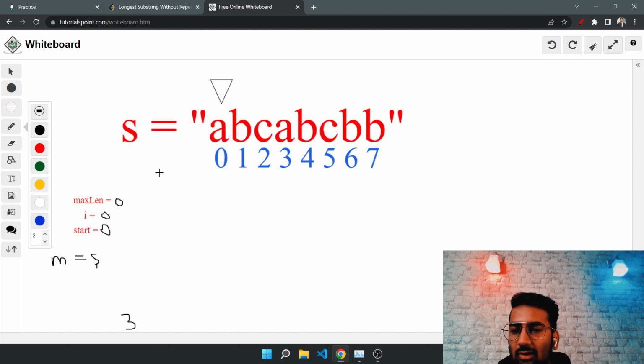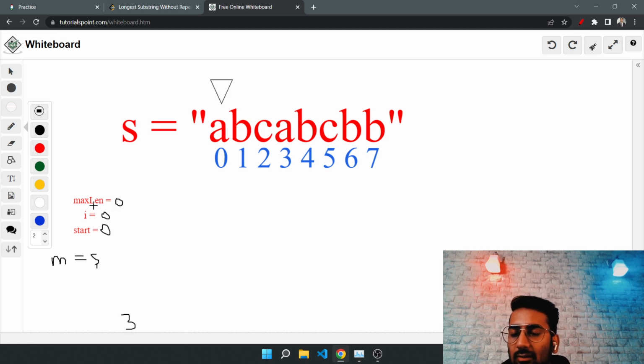So let me go through this algorithm. Initially i will be 0, and we first check whether the character at the ith position is present in the map or not. If it is not present, we will simply move on and calculate the max length.